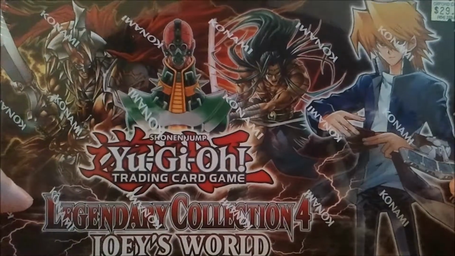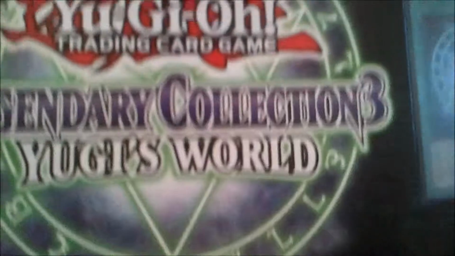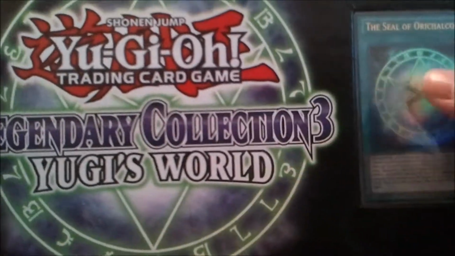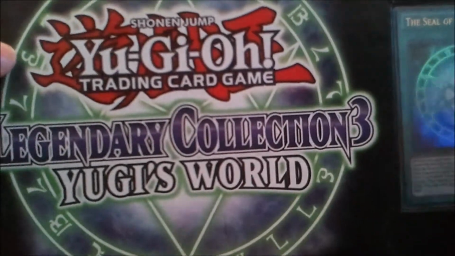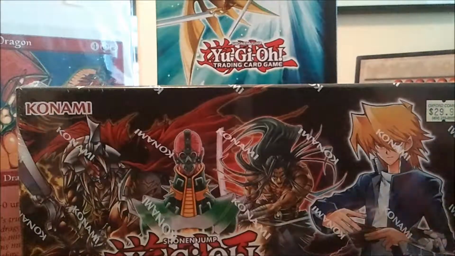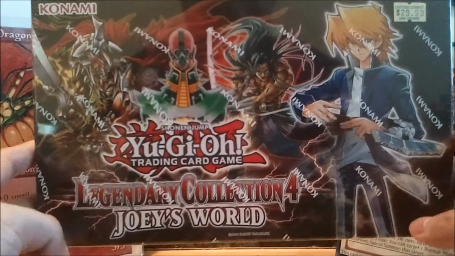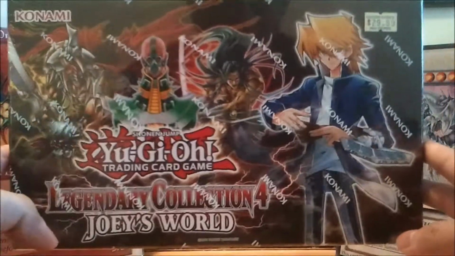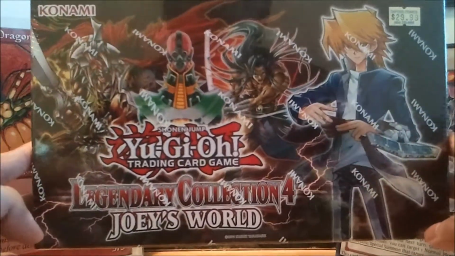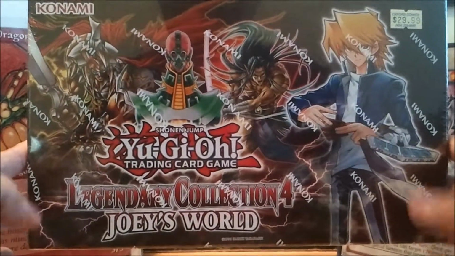And the other one was Legendary Collection 3, Yugi's World, which is actually a really awesome set. It's kind of hard to fit in the frame, but it has a cool Seal of Orichalcos there. It's based off of Yugi Moto, the main character of Yu-Gi-Oh!, and all of his rivals that he fought. I fell in love with it the moment I saw it at the store. So I wanted the same for this one. The box looks a lot cooler, and the Yugi's World one just had the Seal of Orichalcos on there, and it looked kind of eh.